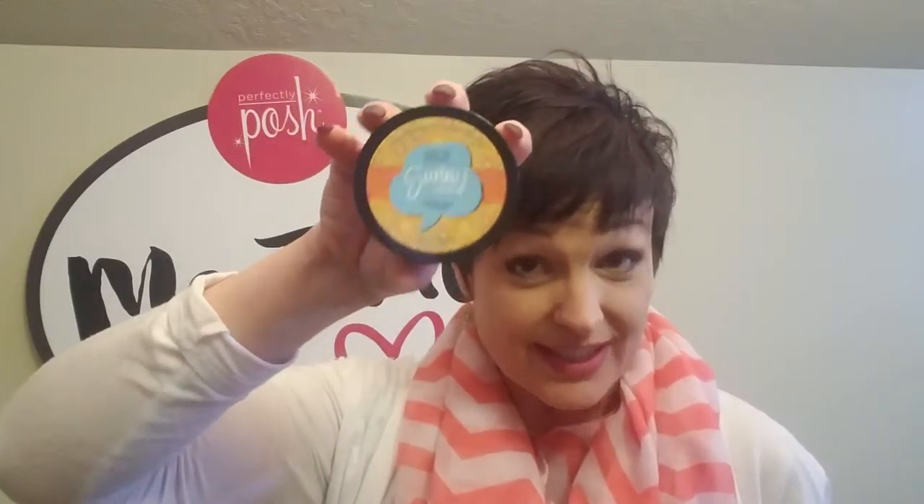Then we have our coconut oil, Sunny. This is a wonderful, very versatile oil. I actually posted a joke last month — I had 99 problems and coconut oil fixed 86 of them — because we were all about coconut oil last month. You can do so much with coconut oil, but I love ours because it has some fragrance — sparkling grapes and citrus — which is one of my favorite scents. You can do massages with it, a deep scalp massage and conditioning treatment, use it for moisturizing, put it in the bath — lots of things.